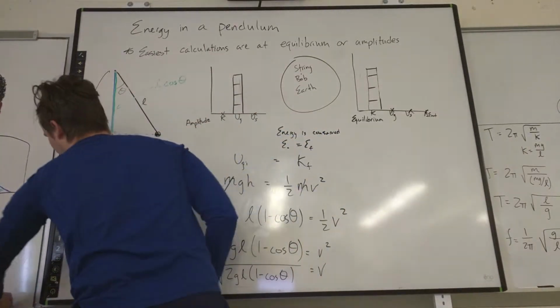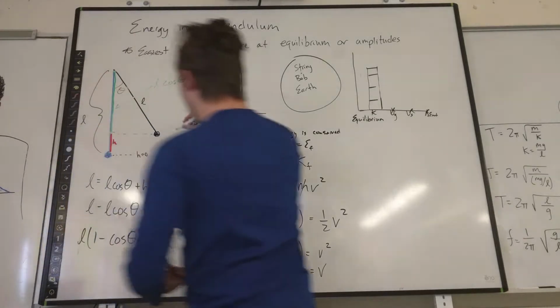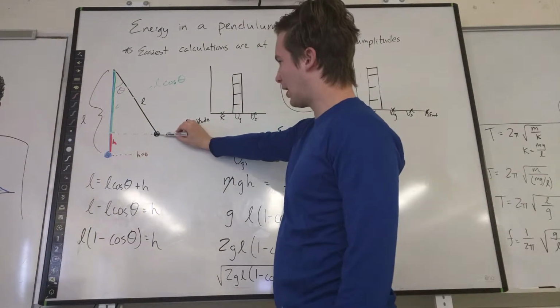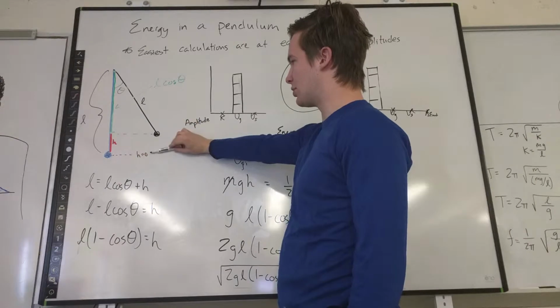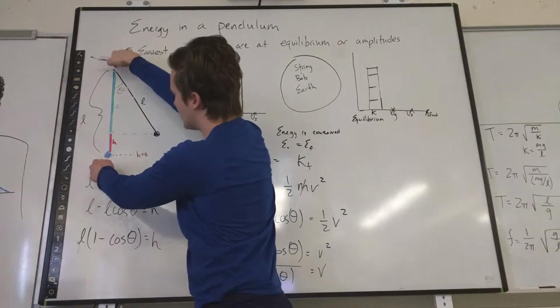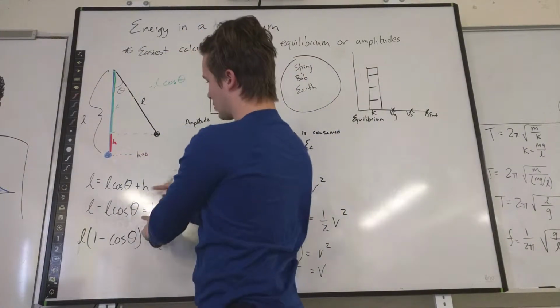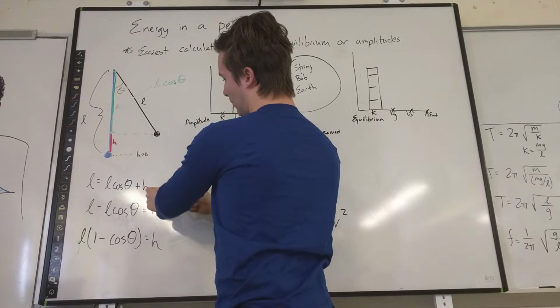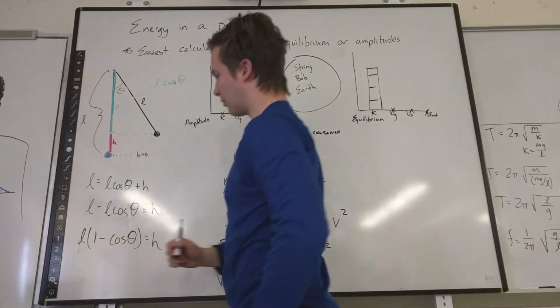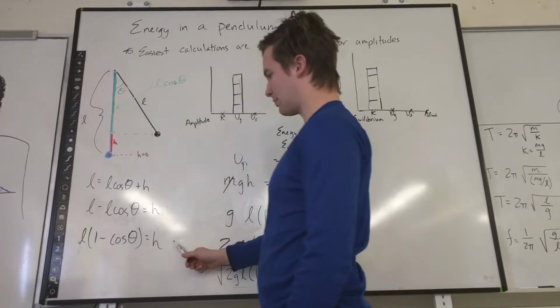The height for the potential energy is from wherever I call 0. Now this is my h equals 0 line, let me just define that. H equals 0. So when I'm up here, I have gravitational potential energy due to this change in height, so I need to try and find h. Well, if this is L and that's L cosine of theta, then I could write an expression: L cosine of theta plus h is equal to the length of the pendulum. I could rearrange that for h.